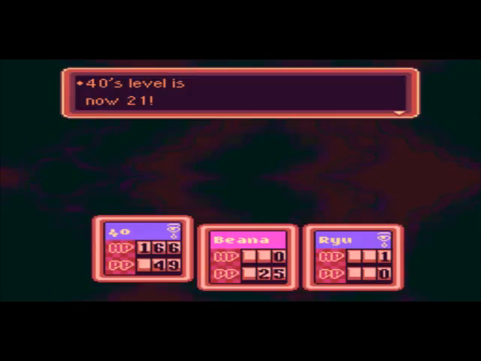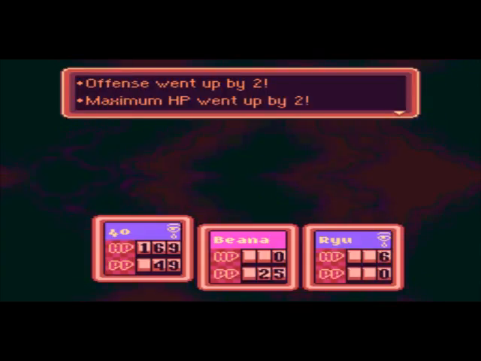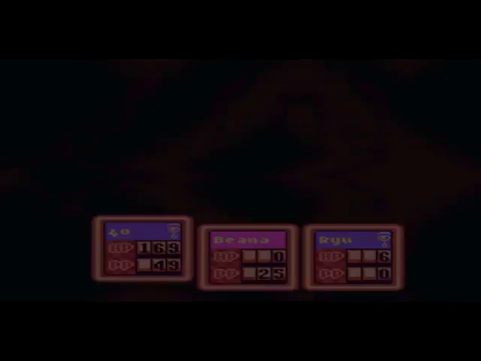And 40 is now at level 21. Speed goes up by 1. Luck goes up by 1. Max HP goes up by 3. Ryu's now at level 17. Guts go up by 1. Max HP goes up by 3. Ryu is now also at 18. Offense up by 2. Max HP up by 2.